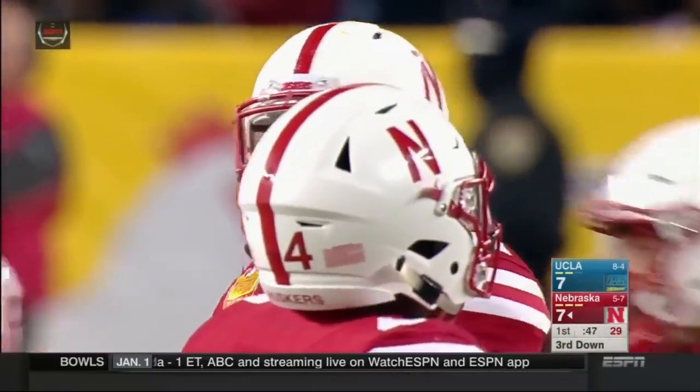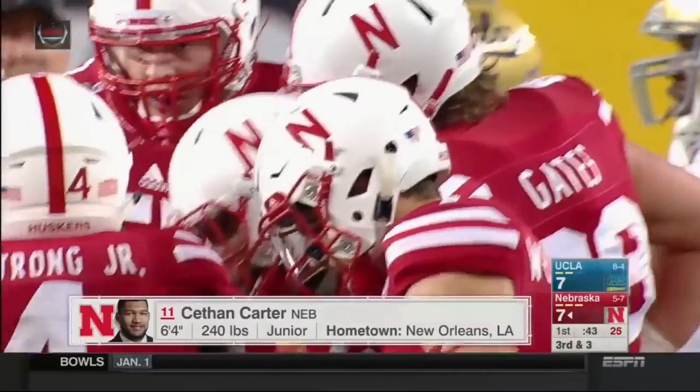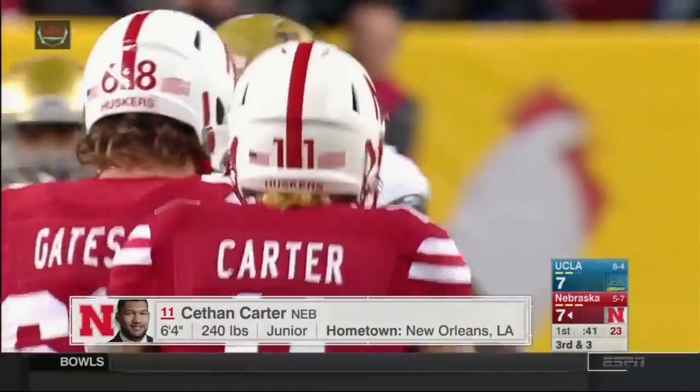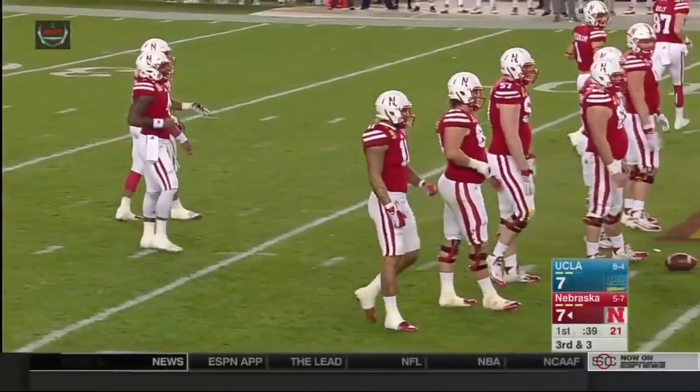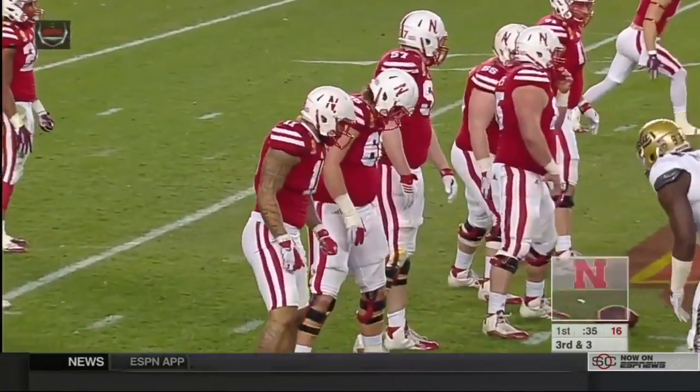Yeah, he ran over him. If he'd have kept his feet, he could have had a few more yards. But a nice catch. Good throw from Tommy. So far we've seen a whole bunch of runs. We've seen 3 passes from Tommy. It's been a slant, a screen pass, and now a little short one to the tight end. So safe throws for Tommy with a whole bunch of running plays around it.